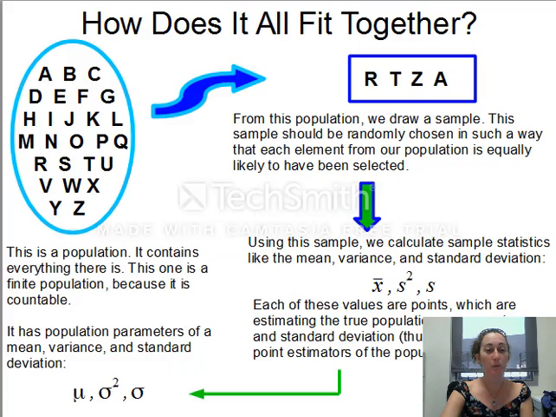So let's take an example here. If we're looking at a population, which might just be our alphabet, you can see that the population is circled here in the light blue oval. That's everything that there is in our alphabet. If we run calculations on the alphabet or our population, then what we're doing is finding the mean, the variance, the standard deviation, and those will be listed in the Greek alphabet. So you'll see them down here on the bottom as mu for the mean, sigma squared for the variance, and sigma for the standard deviation. Don't worry, because we're about to explain all of those in the following slides if you haven't seen them before.